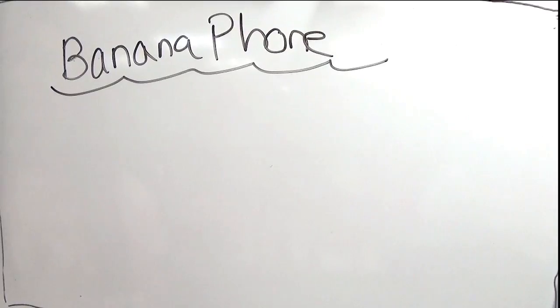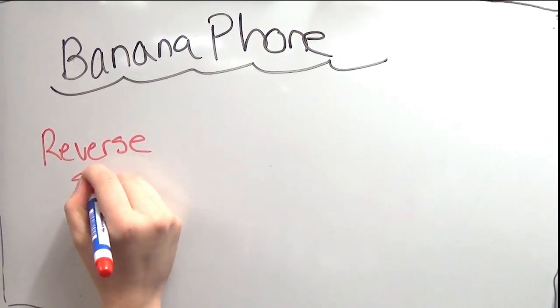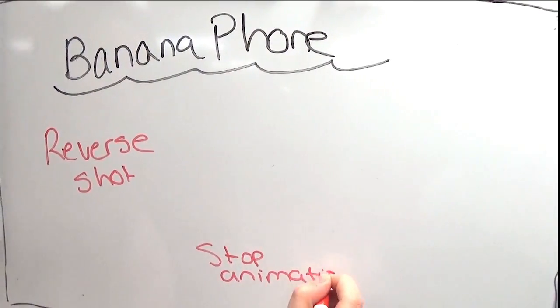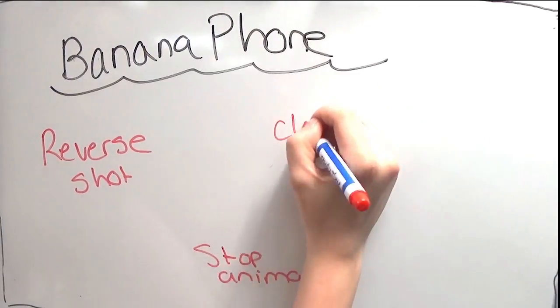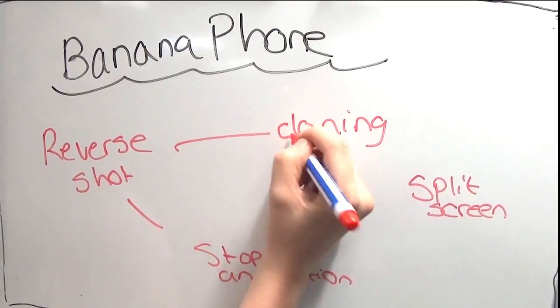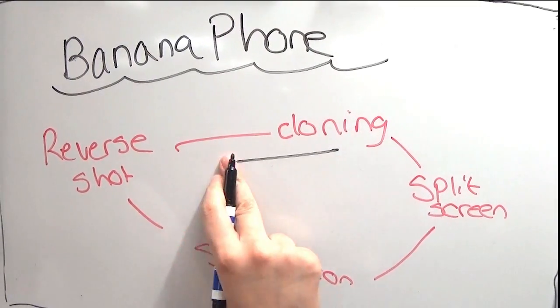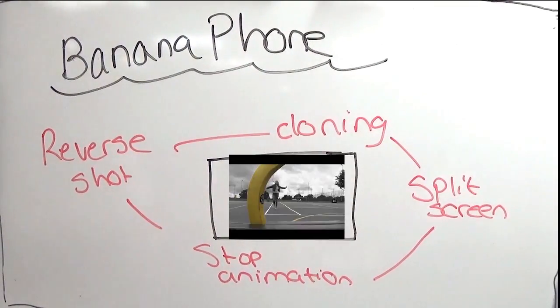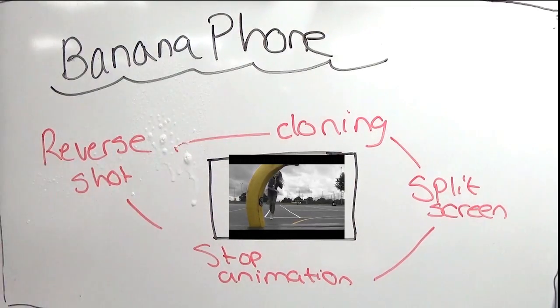The second task we had to complete before starting our music video projects was a task called Banana Phone. The purpose of this task was to help us learn new filming and editing techniques such as reverse shot or stop animation. We were each given a list of effects that we had to replicate whilst filming someone singing the song Banana Phone. Some of the effects we learned to do were cloning, split screen, making someone colour and the rest black and white, and having moving images behind a title.